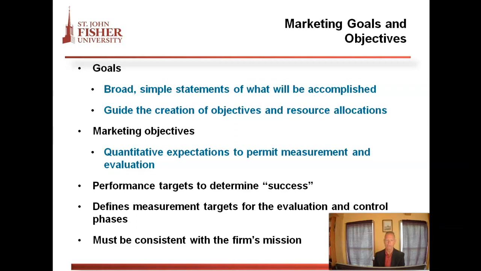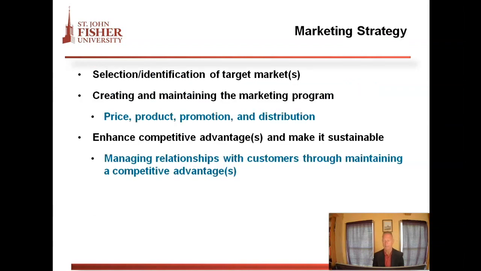So again, marketing goals are broad, simple statements of what you want to be. Marketing objectives have to have a number associated with them, and performance targets to determine success. Really, your marketing objectives are how you keep score. It might be revenue growth. It might be market share growth. It might be number of new products being developed, et cetera. And then, of course, your strategy. How are you going to achieve it?